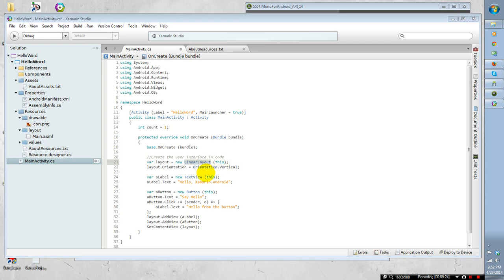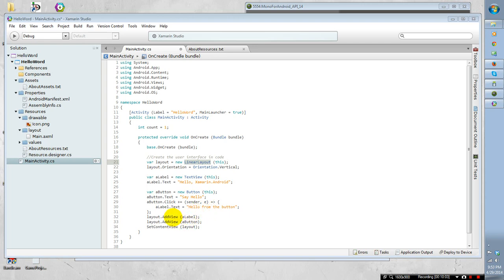Then we're going to create some new labels. That are going to be some text labels. And we're going to say alabel.text equals hello Xamarin Android. Next we're going to create our button, and it's going to be a button equals new button, and the text on it is going to say hello. And then the click function is going to basically say, here's a lambda function. That's what we've seen before in like week 3, I believe, in our MUD. But basically this is going to say the sender should be notified that alabel.text is going to be hello from the button. So whenever click happens, it's going to add this function call, and it's going to say hello from the button.